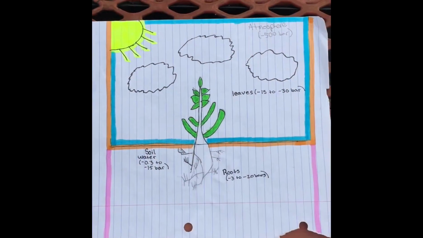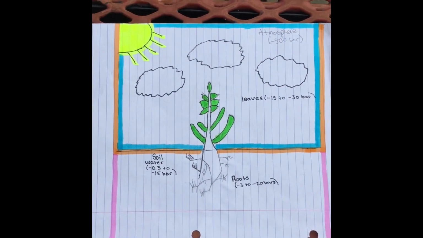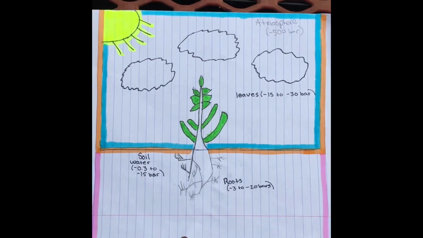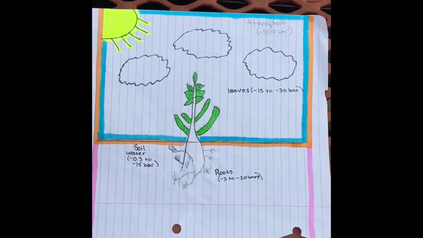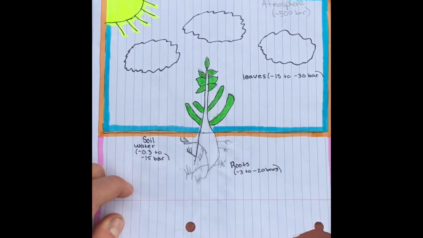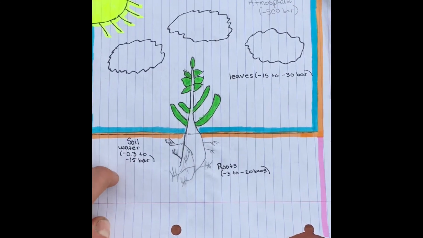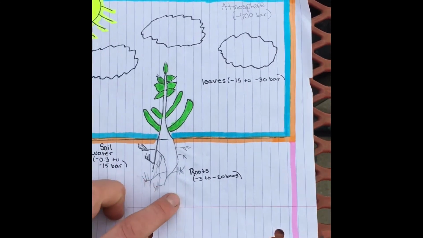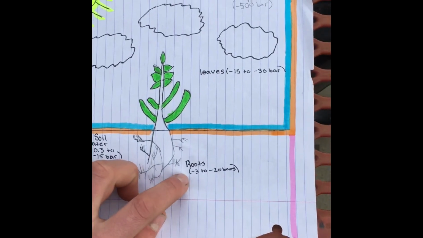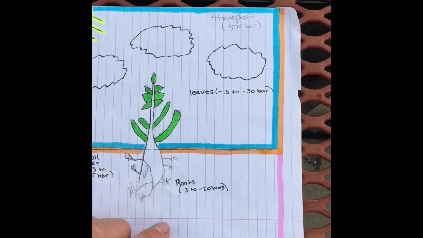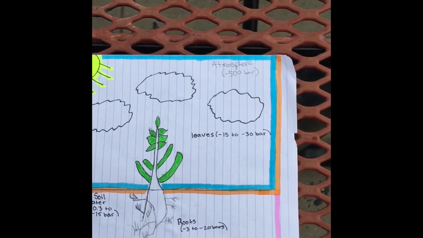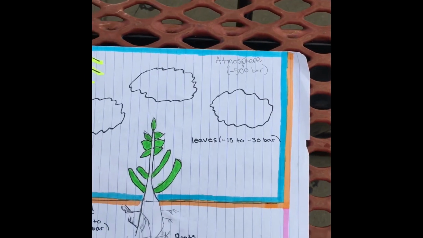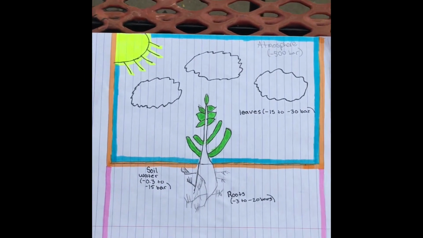Here is a picture showing it. So this is the water potential gradient chart. Basically the bar is the amount of potential in the water and how it can be absorbed. The soil water has the most potential because it's the smallest negative number, and then as it gets further away it becomes harder to absorb, so it's a larger negative number. The roots have -3 to -20 bars. Around the leaves there's a -15 to -30 bar potential, and in the atmosphere there's -500 bar, which means that there's really no potential in there.